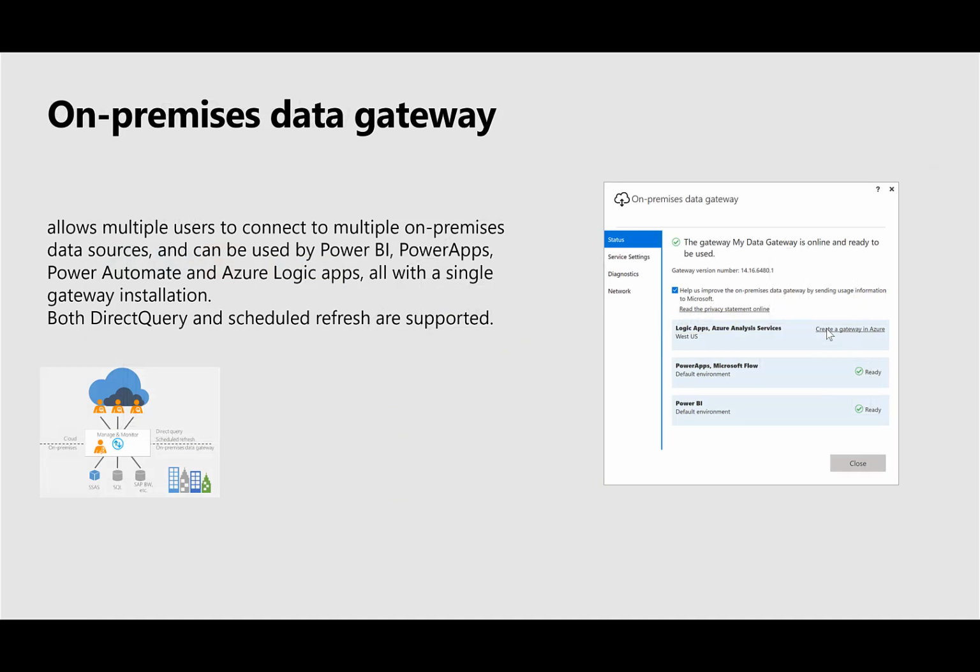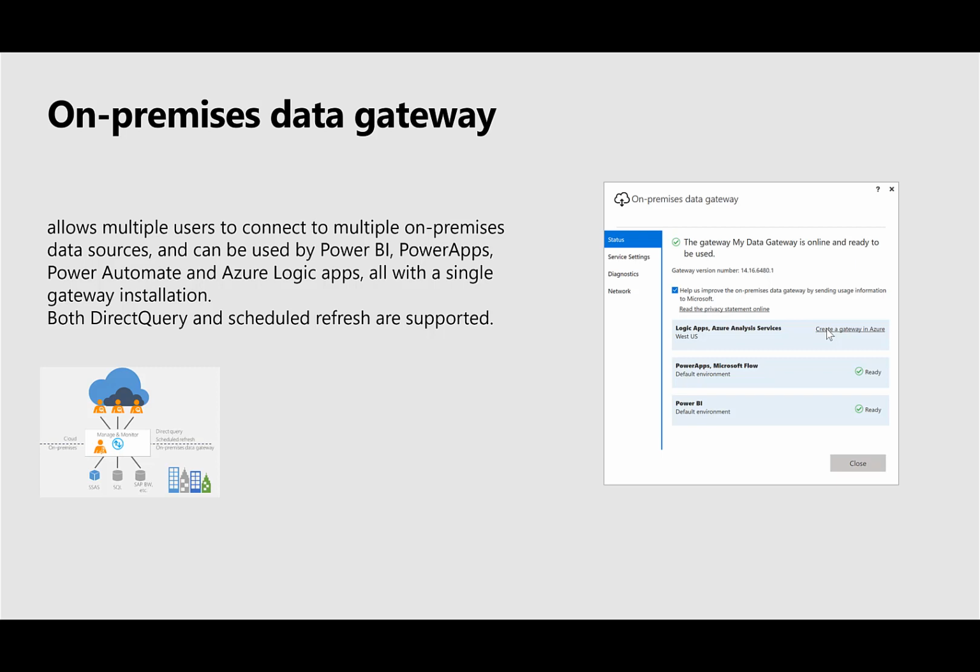So the on-premise data gateway is a multi-user gateway that supports connecting to many different on-premise data sources. And to be more clear about that, the ability of the gateway is to allow a data source in a different VNet to be connected to the Power BI service.